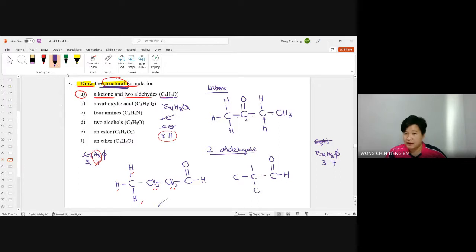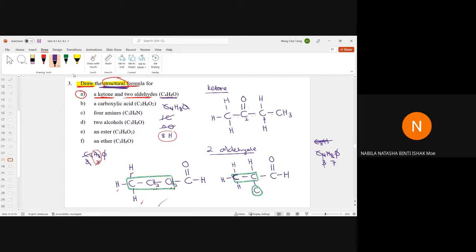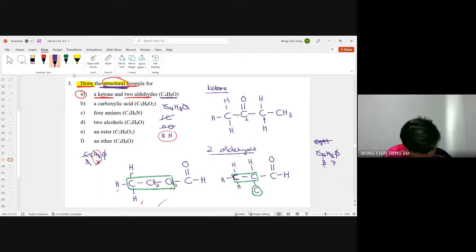Kita letakkan dia sebagai cabang. Do you realize that? Tadi, 3 karbon adalah straight. Sekarang, 3 karbon adalah cabang. Okay, and then we put in the hydrogen and we check we have 7 more hydrogen to go. So, carbon yang paling kiri, berapa hydrogen? 3. Carbon tengah, berapa hydrogen? 1. Carbon bawah, berapa hydrogen? 3. And you realize that the 7 hydrogen or the 8 hydrogen in total even adalah 1, 2, 3, 4, 5, 6, 7, 8.